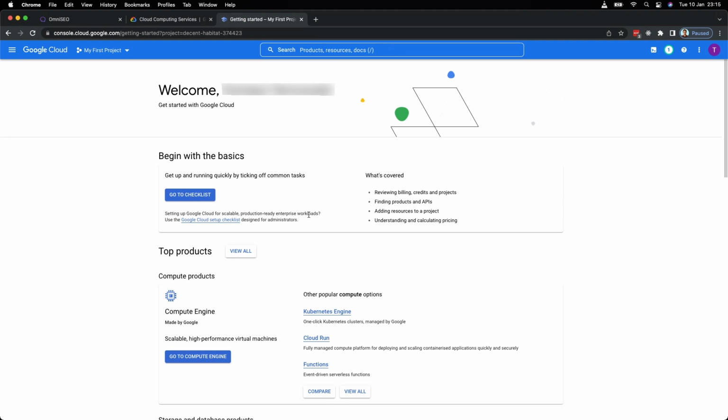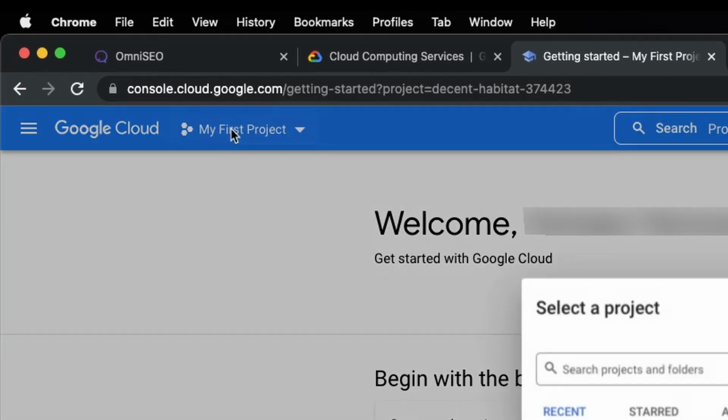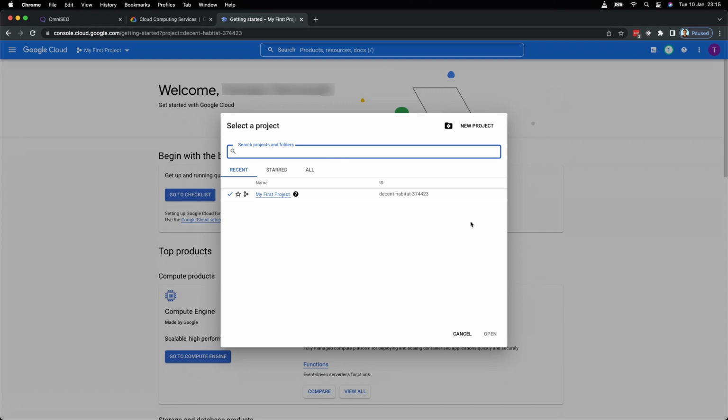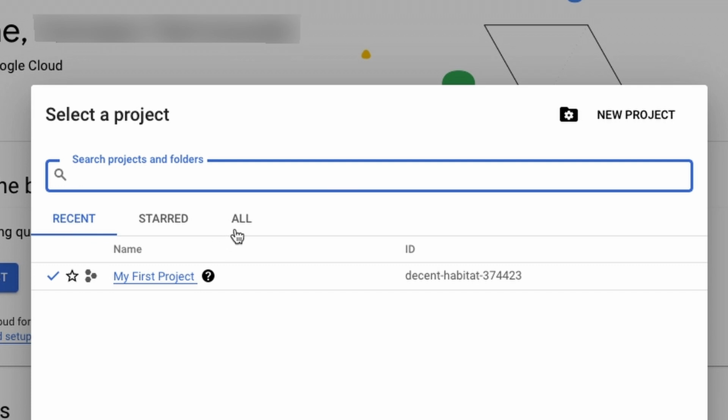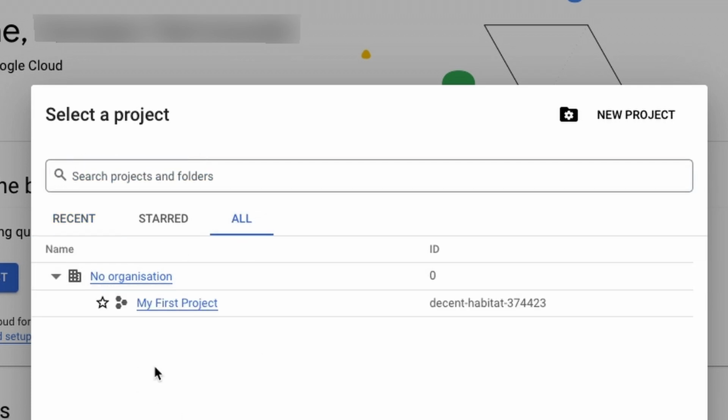Okay, at this point, my account is created and I'm signed in. So what I'm gonna do now is to select the project. There is a default project already selected here, and it's called My First Project. So when you click here, you can see the list of the projects. There are 3 tabs. The recent ones and all are what we are interested in usually. And now, for the sake of demonstration, I'm going to show you how to create a new one. So we're going to skip creating a service account on this project. I'm going to create a completely new one.